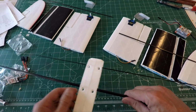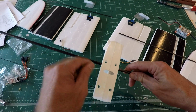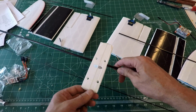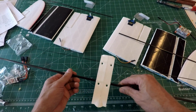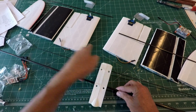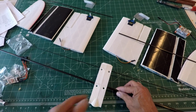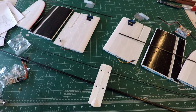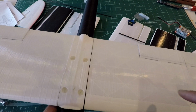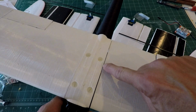Alright, now that the center section is dry, we want to check for a bead of CA on the inner edge there. You definitely want to either taper into the hole here, which is what I'm going to do, or clean it off with the file or X-Acto knife. If you don't, then when you're putting it together, you end up with a gap. Very annoying.